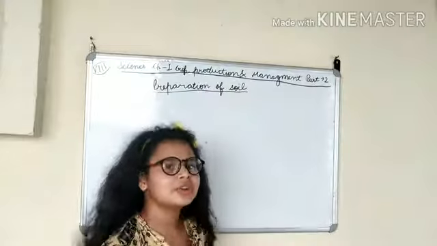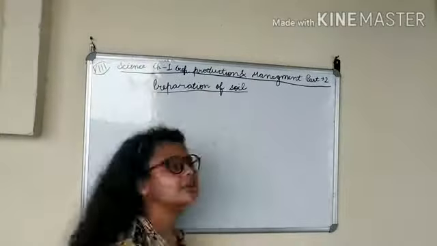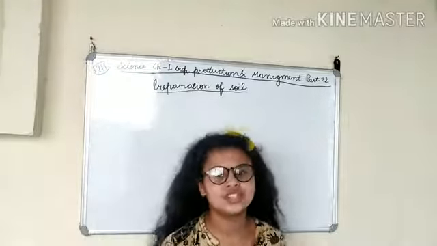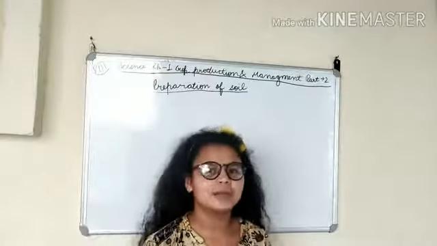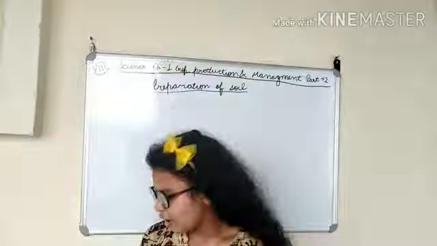Today we are going to discuss Class 8 Science Chapter 1. The name of the chapter is Crop Production and Management. This is Part 2 of this chapter. We have discussed Part 1 of this chapter and I will give you the link of that in my description. Now let's start it.